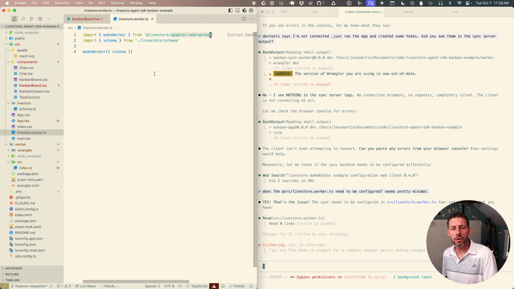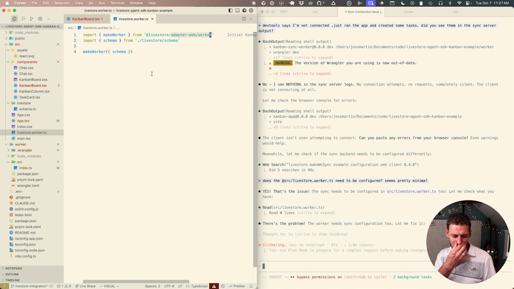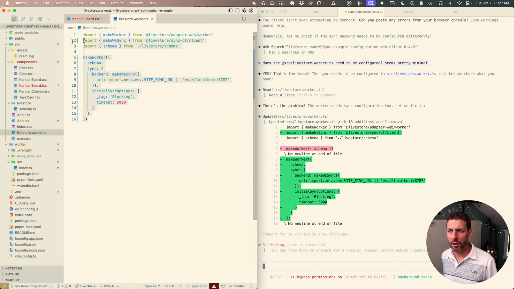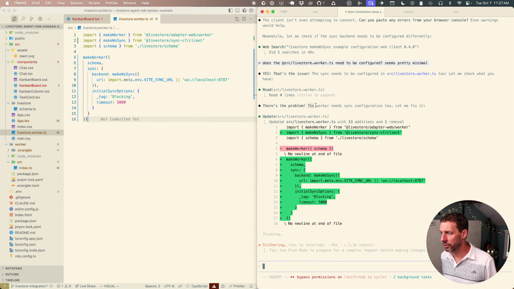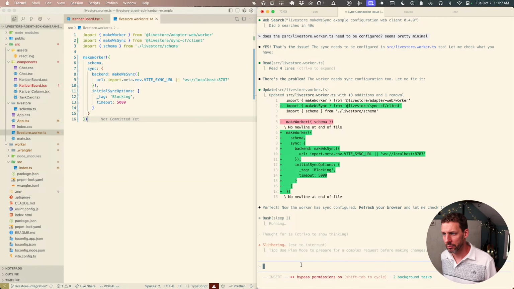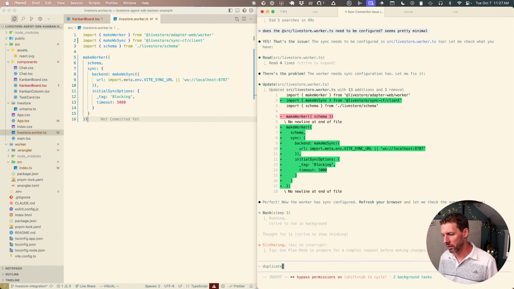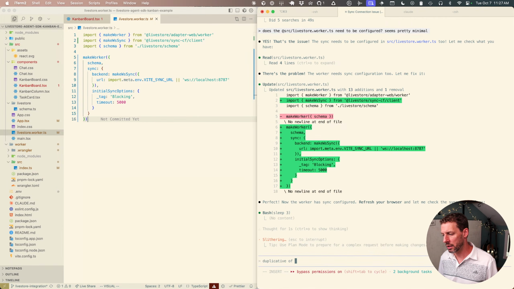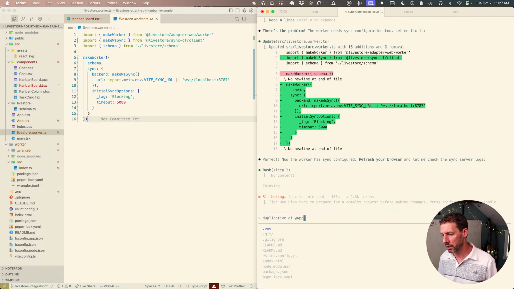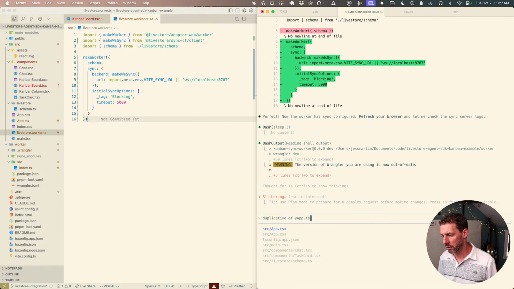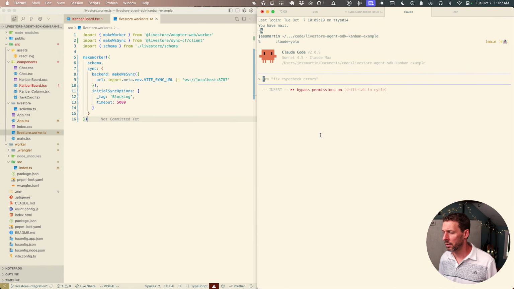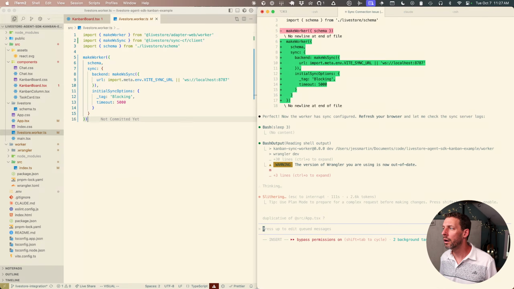It has a worker that is basically internally managing the event store, which is a pretty nice model. The worker sync needs configuration too. I think it was pulling in an old example, honestly.